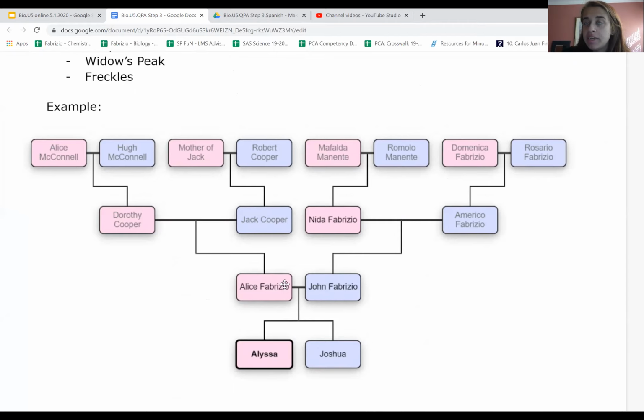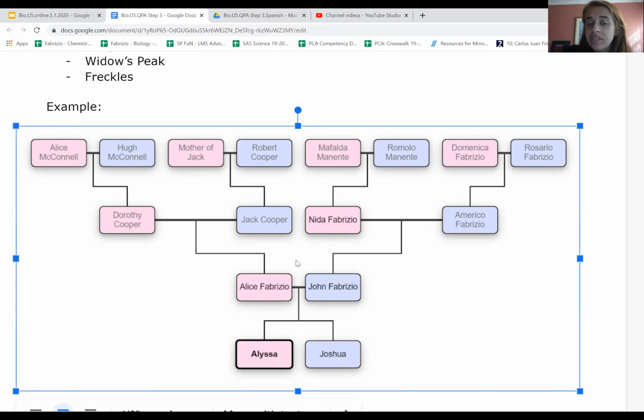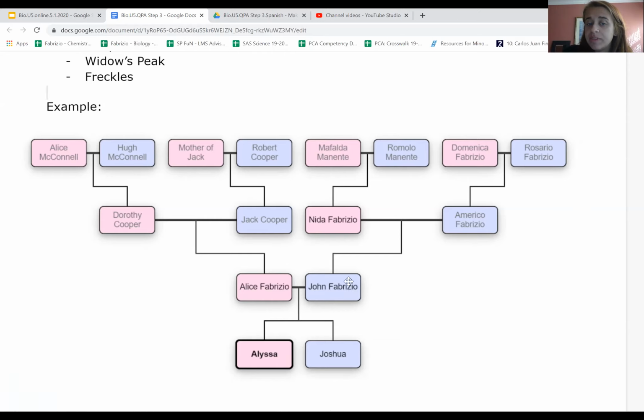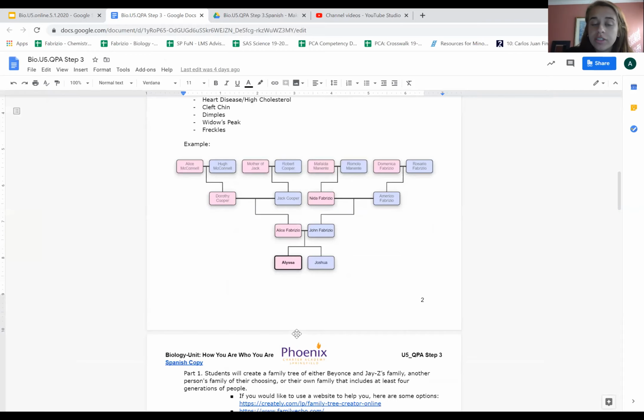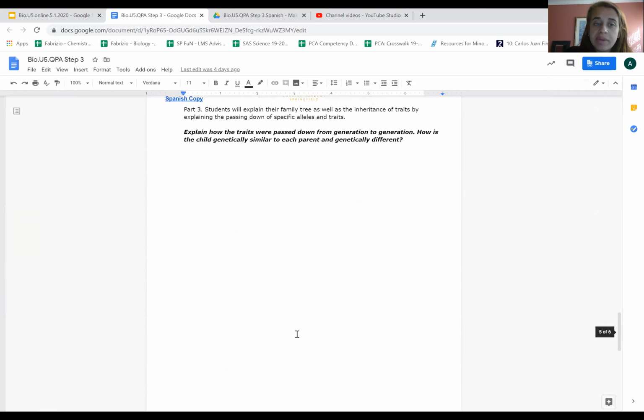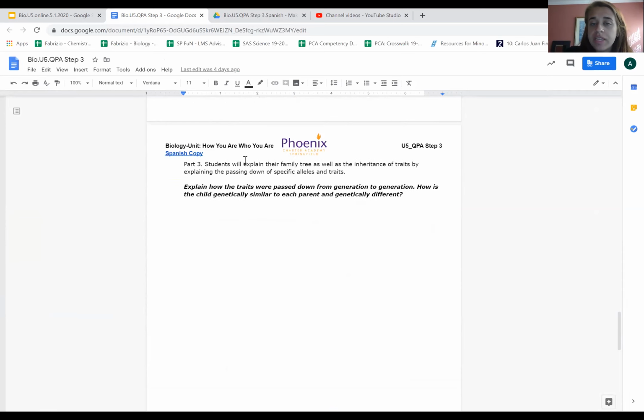If mom has both recessive alleles because she has blue eyes, because blue eyes are considered a recessive trait, then she would have the recessive alleles, and same thing if he also has blue eyes. Necessarily both of them need to be passing this down to both of their offspring, so both of their offspring should have light eyes. You are using the space on page 3 to write that down.